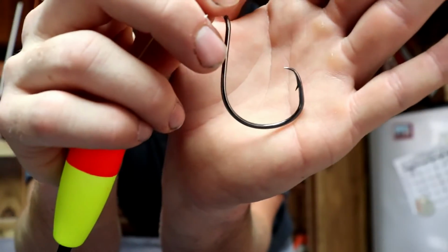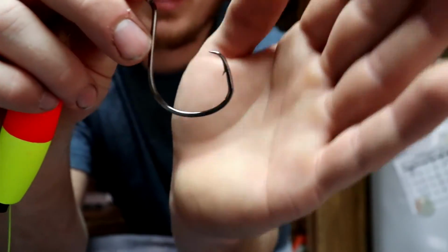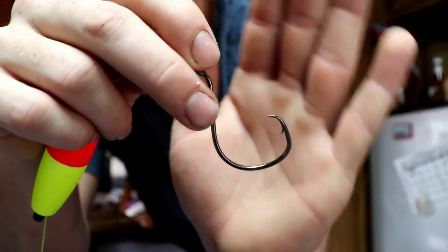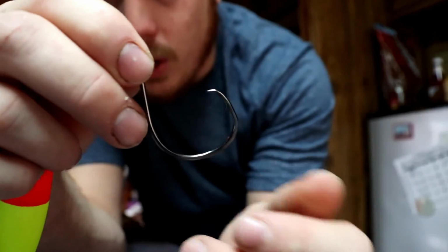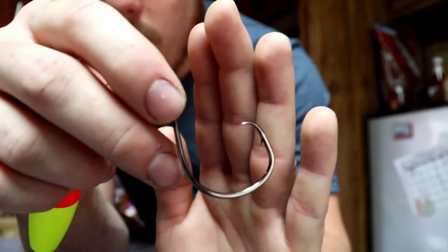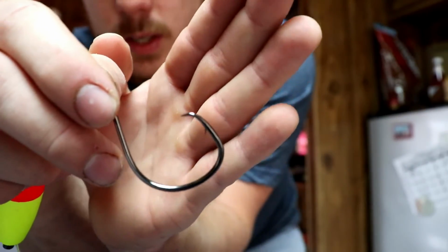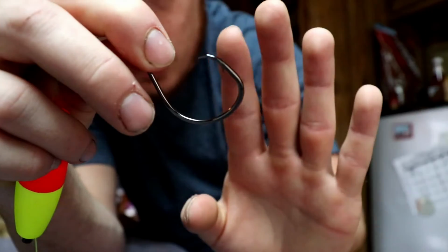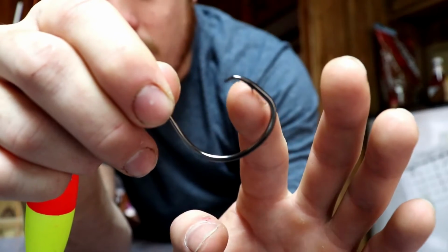Now I have made this mistake so many times, and you don't think about it because no one really talks about it that much. Everyone talks about making sure this is clean, make sure your hook point's clean, no scales, no scales. Well, guess what? This right here needs to stay clean too. When you tie on a brand new hook, obviously, and you hook a bait up, and it comes down through here, there's nothing going to get caught right there, right? So you're fine. But now what happens is you throw it out there, you lose that bait, you catch a fish, or you rebait. So whatever you had on there, a shad head, skipjack, chicken liver, whatever it may be, has had to come back up and try to come back out of there.